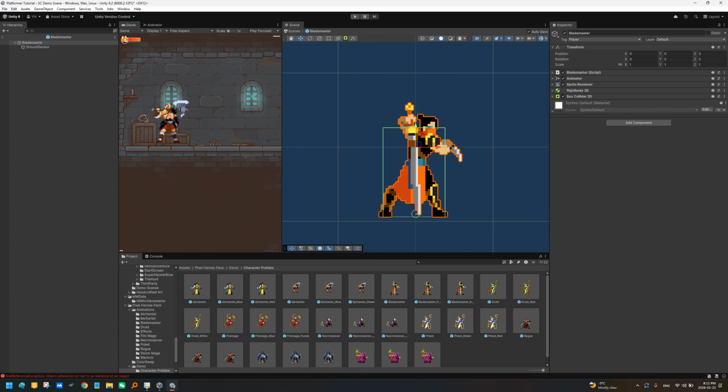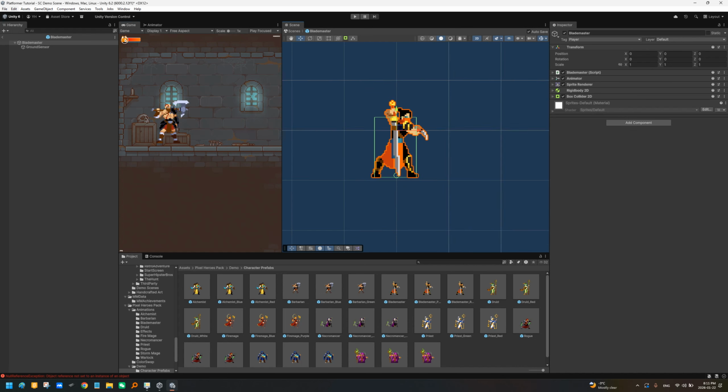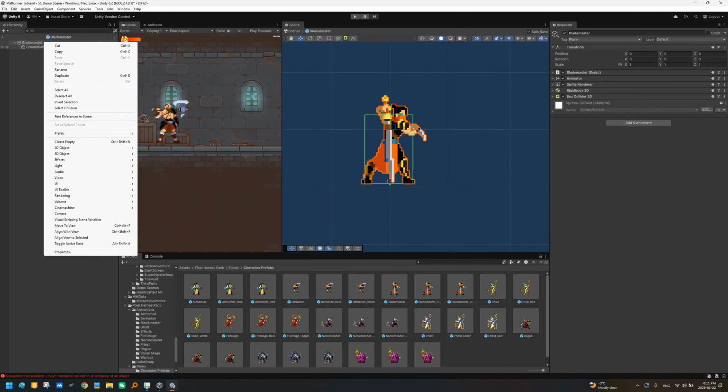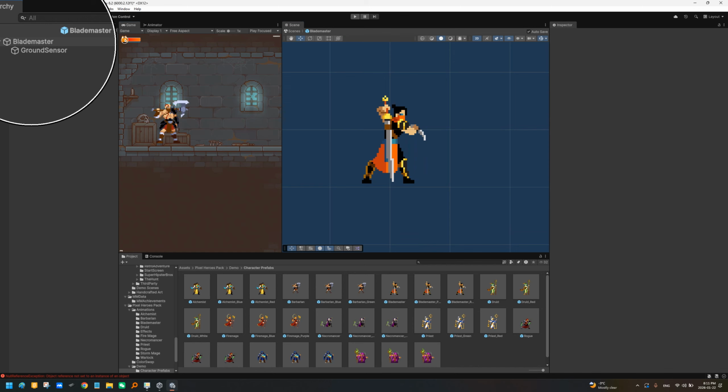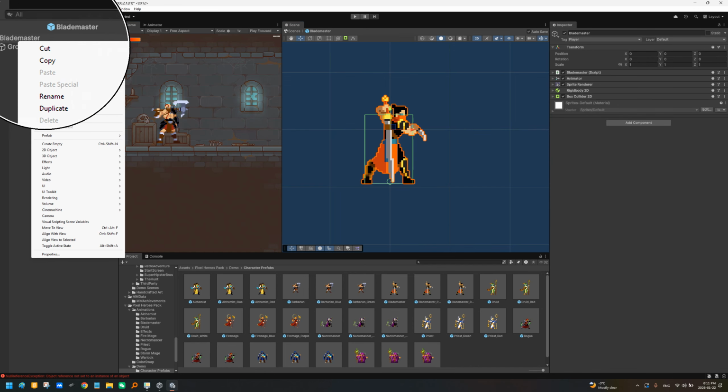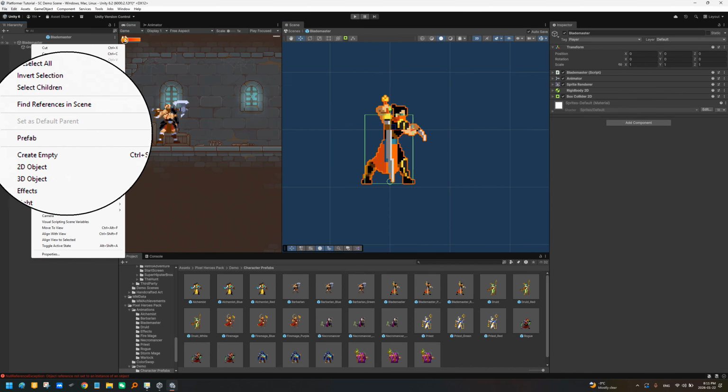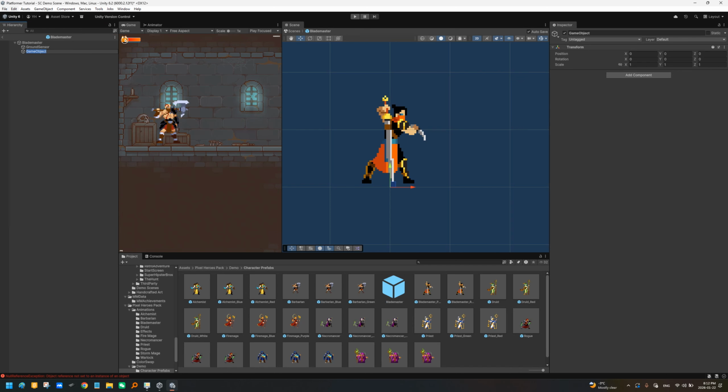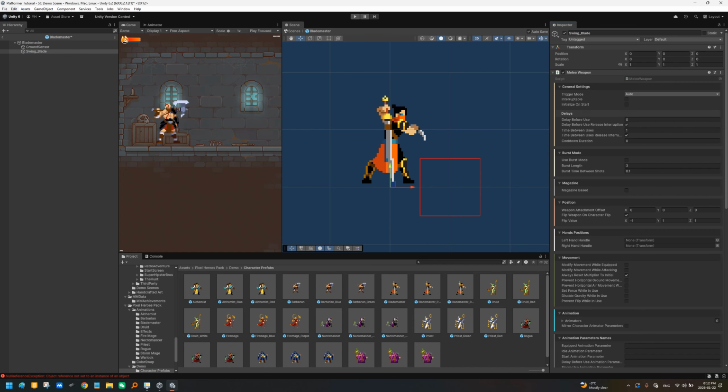Then in this same view, in the hierarchy window, let's right click on the blade master again and create an empty. The name should be swing blade. Swing blade, and create a melee weapon.